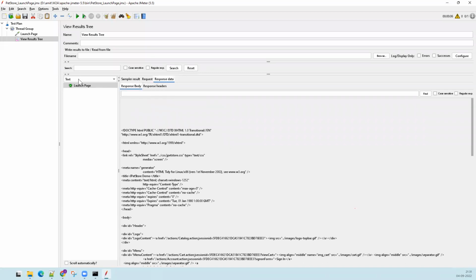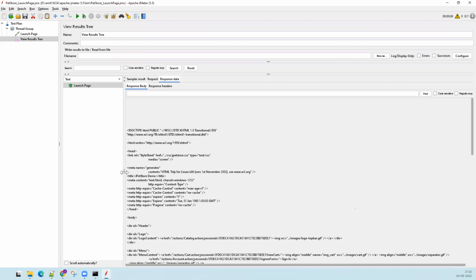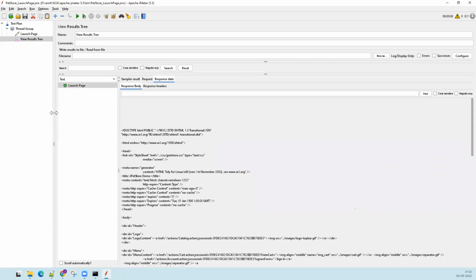I want to run the application's complete workflow for performance, so how do I do it? If you want to run the complete workflow, you mean covering multiple pages, like from launch and then login? Yes, several pages we need to navigate, and finally we are submitting the form. Yes, exactly. In that case, how can we do it?